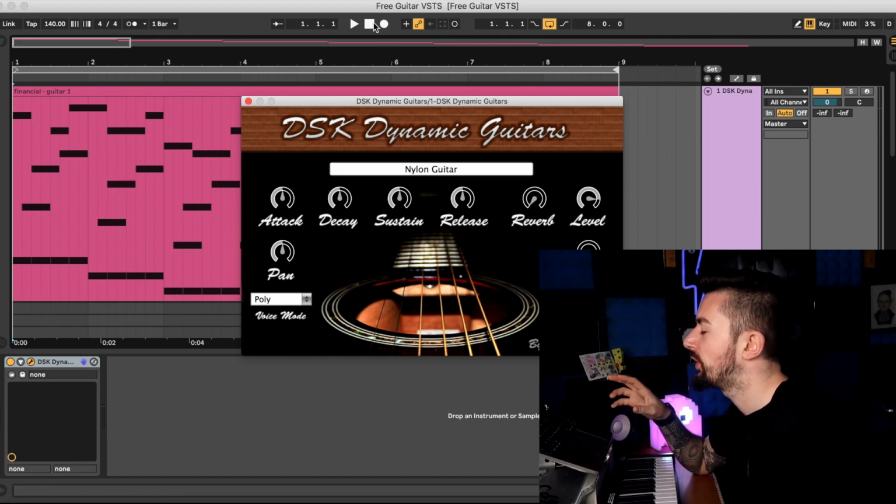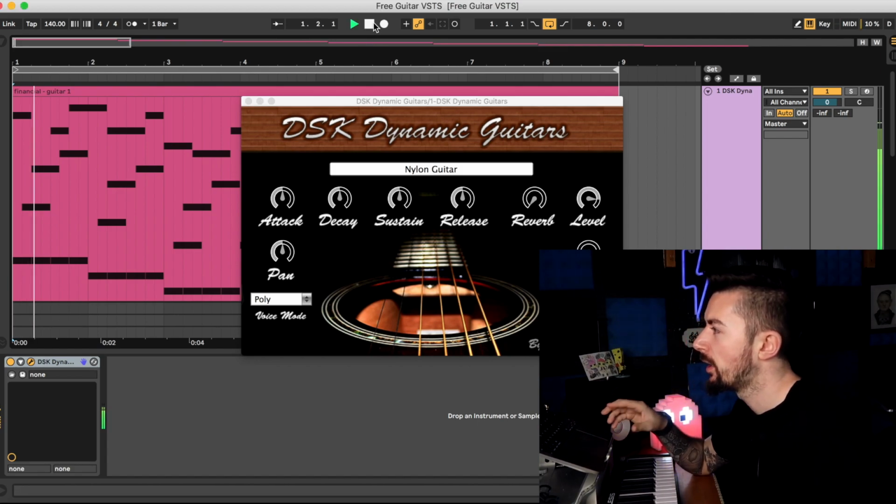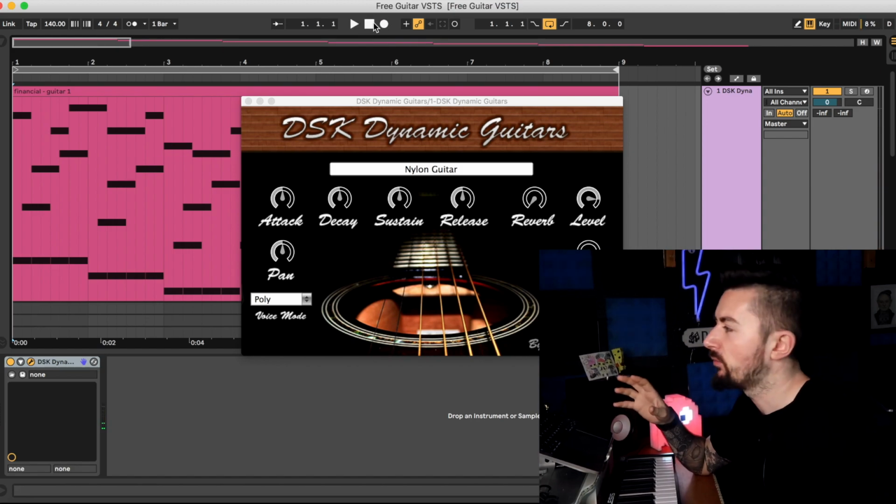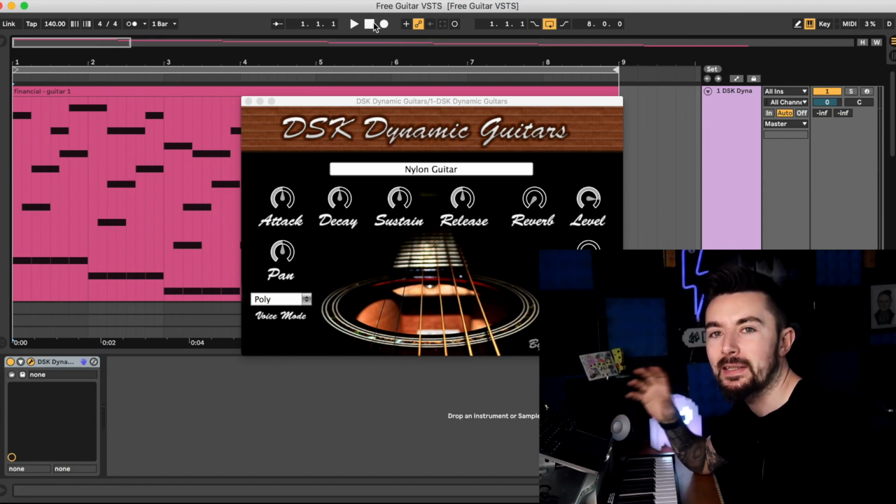The layout looks pretty cheap looking. It looks really old, not very modern, quite basic. But what I've learned is it's not really about how it looks, it's how it sounds. And this is how it sounds.